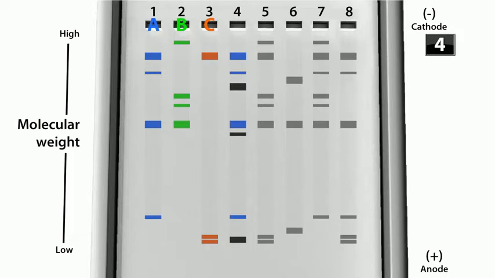Well number five is segmenting out like well number two did, as well as well number three. See how all those bands match up? So well number five contains both sample B and sample C. Well number six has an unknown DNA sample, doesn't match wells one, two, or three. Well number seven has sample A and sample B because it looks like a combination of well number one and well number two. And then well number eight has sample A and sample C because it looks like a combination of well number one and well number three.